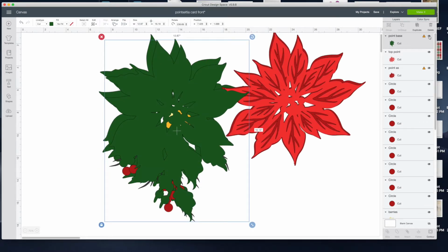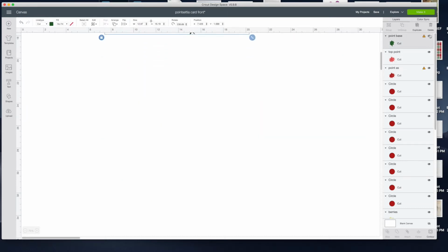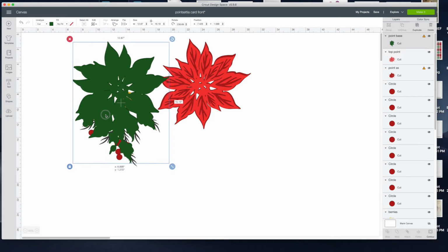Okay, and I think I'm going to hide it. The reason I'm going to hide it is, do you see this little caution sign here? That's telling me that my whole design is actually too big, which I knew it was. It's perfectly okay. I'm going to work on that in a second. So just for right now, I just lined that up.